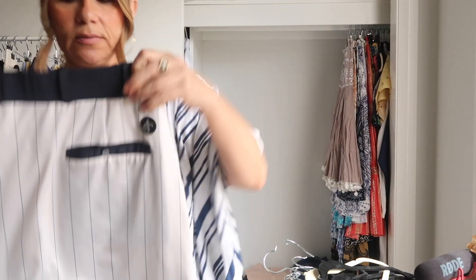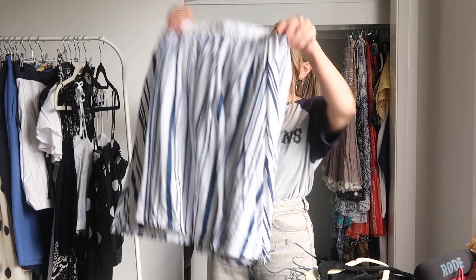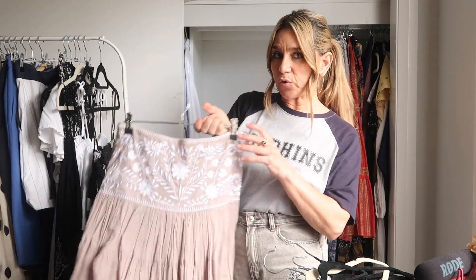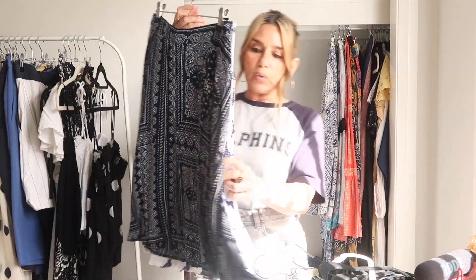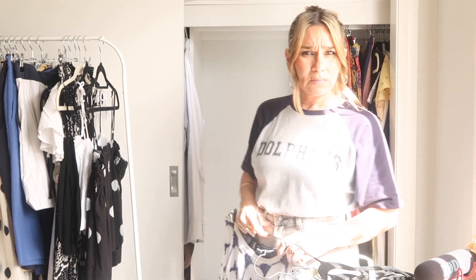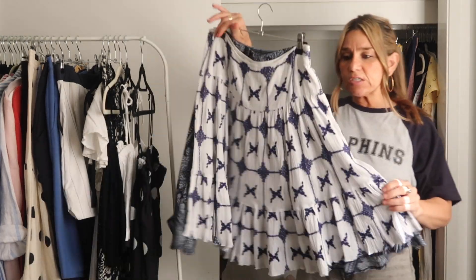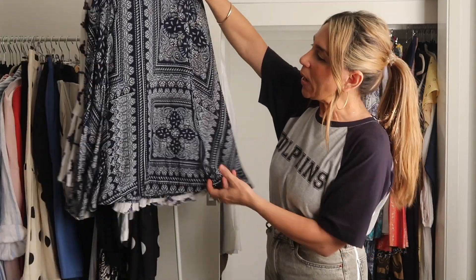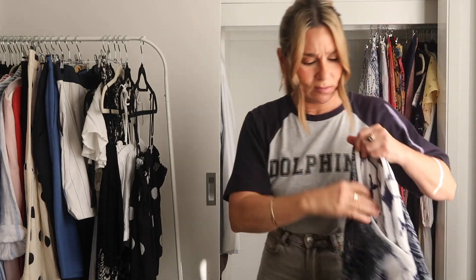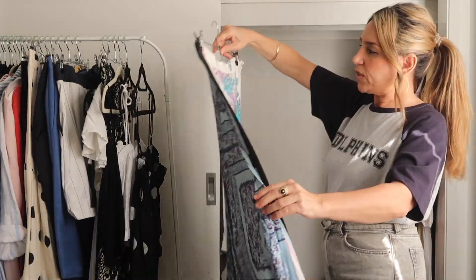This vintage mini sports skirt I thrifted — I love it, it'll always stick around. The skirt behind it I think I'll donate. There's a navy pin-stripe skirt — look at that back, absolutely stunning. This skirt I thrifted from Byron Bay is really cute but too big on me, it gapes, so I'm donating it. These two skirts I thrifted for my migration style video — I'll pack those away. These two were also in the migration style video — I'll do the same. The lighting is driving me insane but let's continue.